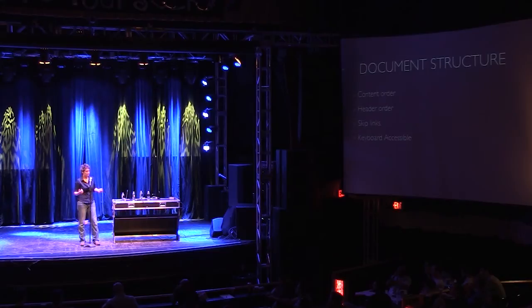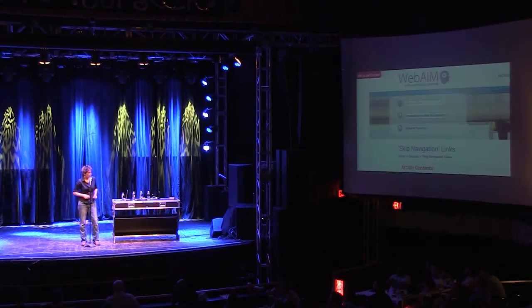Skip links. Skip links is something that a lot of people don't think about unless they've been in the accessibility world. Usually you only have maybe 3 or 4 a page. I'd say that 4 should really be your max. This is where you come in as a link user.